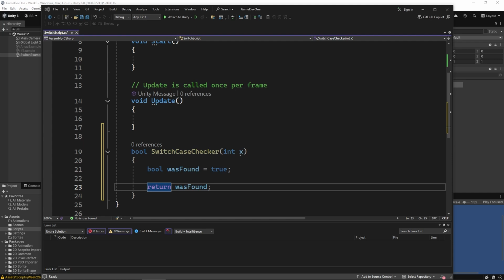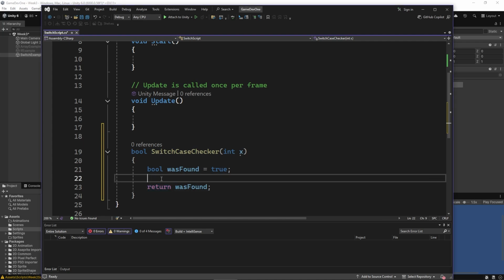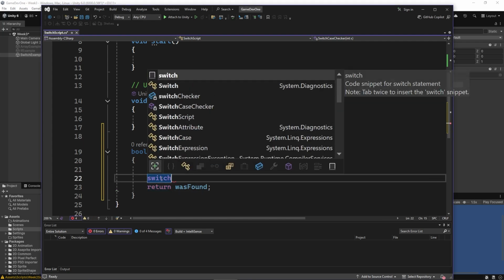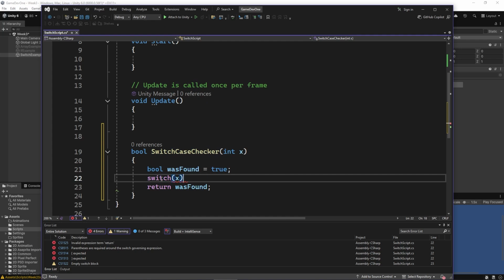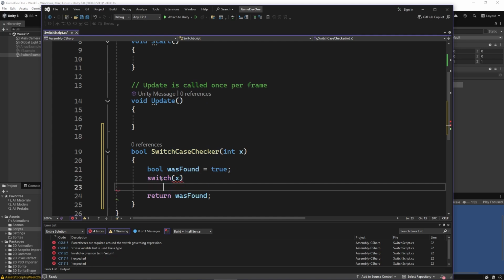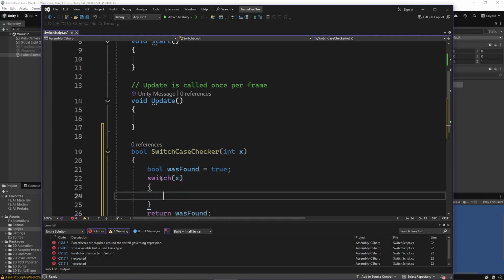All right, let's take a look at how you go about creating a switch statement. So I'm going to start right here, and I'm going to use the keyword switch, and you see how it turns, in my case, purple, and I'm going to switch something. In this particular case, I'm going to switch the value of x. Okay, and I'm going to hit return, and I'm going to add in here braces. Okay. So once I've done this, right away you can see that it's trying to prompt me and say, okay, you're trying to compare the value of x to something. You have to design the case statements that you want to compare.